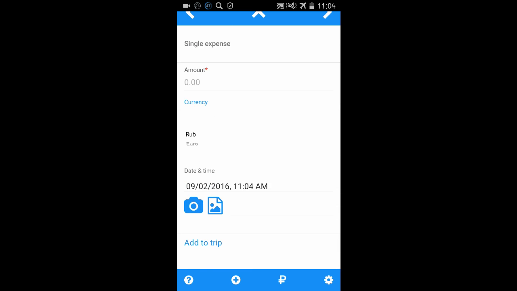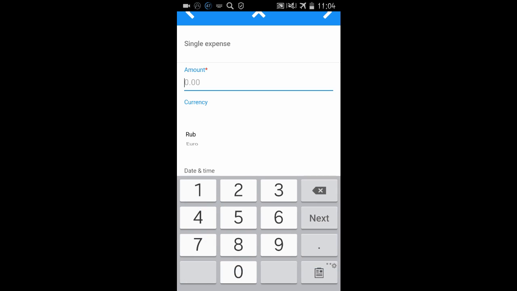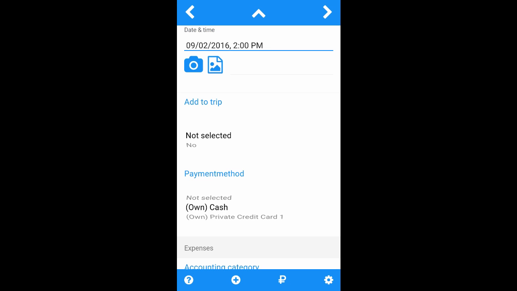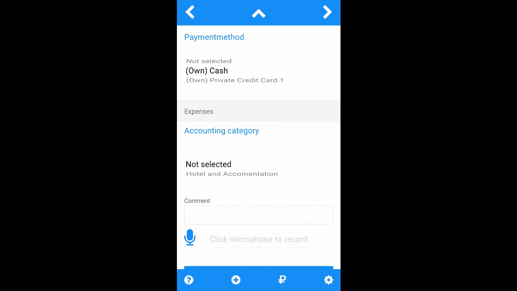This is where you add expenses to the system. This is how the input sheet looks in the beginning. Just type what the expense was, select the currency, select the date, and actually selecting is a little bit of fun because you decide, and you'll see later in this video, what you want to enter.